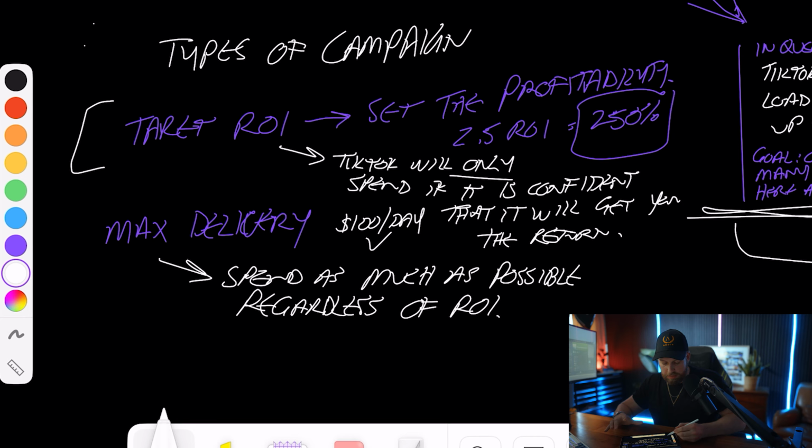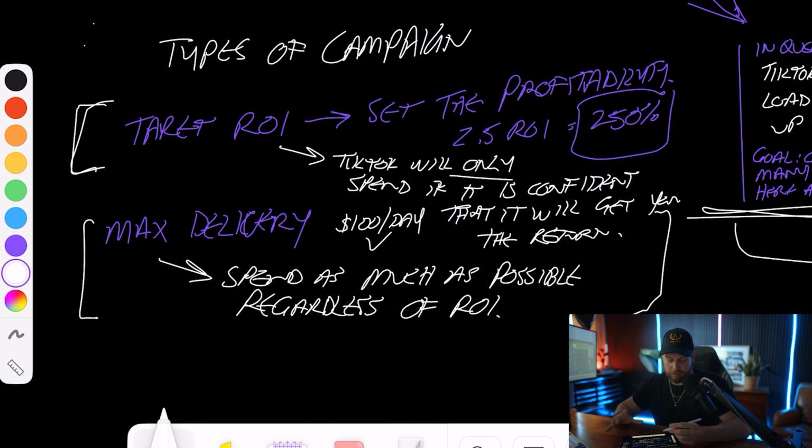So when I recommend people using max delivery and target ROI, if you have a lot of cash to inject into TikTok Shop, you want to go in with a little more cash to be able to put into it. I highly recommend having existing revenue elsewhere to help with this if you want to do max delivery, because this will actually get you the data quicker, and then you can switch to target ROI later.